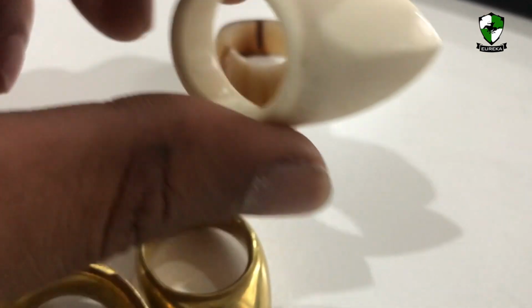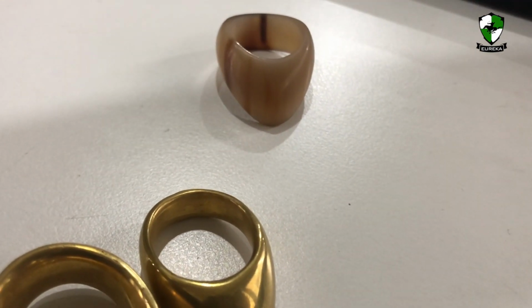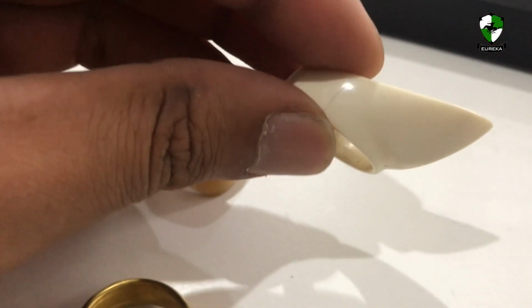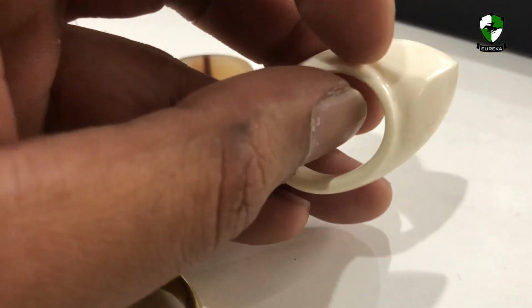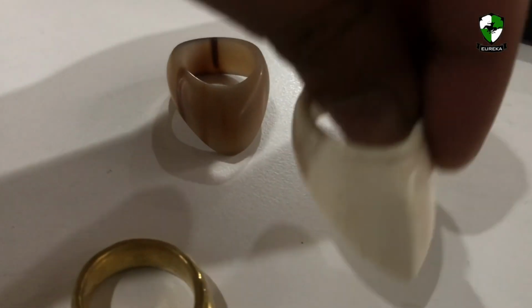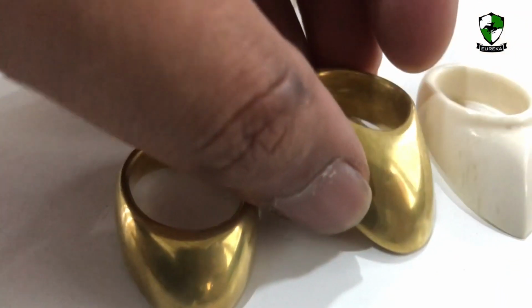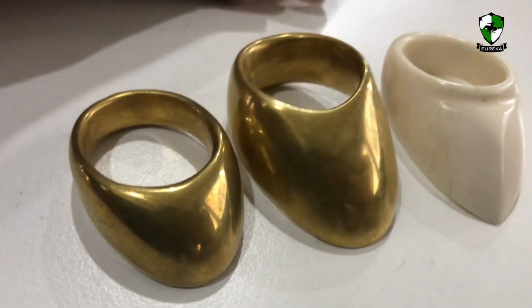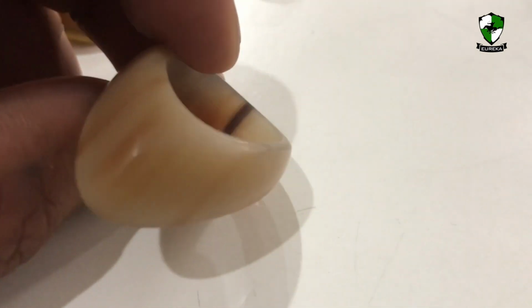So like this particular one here, what model is this? Okay, so Ronald just said it's sort of a Persian ring. You can see there's a lip underneath and there's this triangle here. By understanding how each of these rings' features work, the ring maker came up with this after a few iterations with Ronald here.